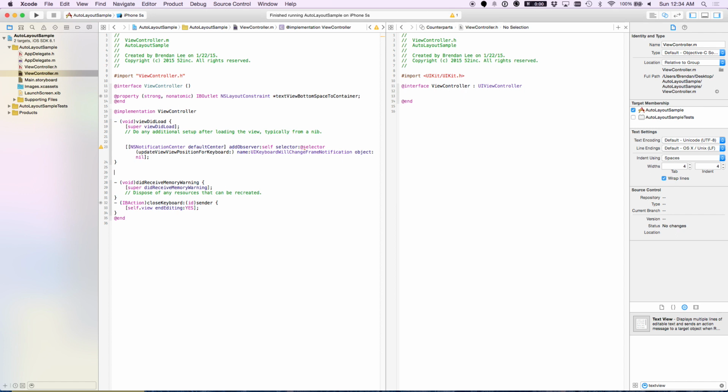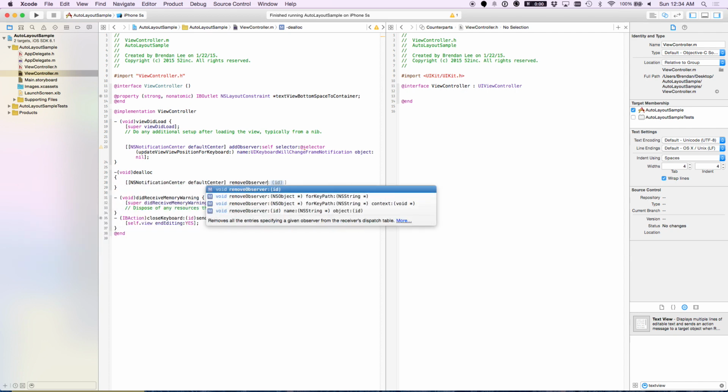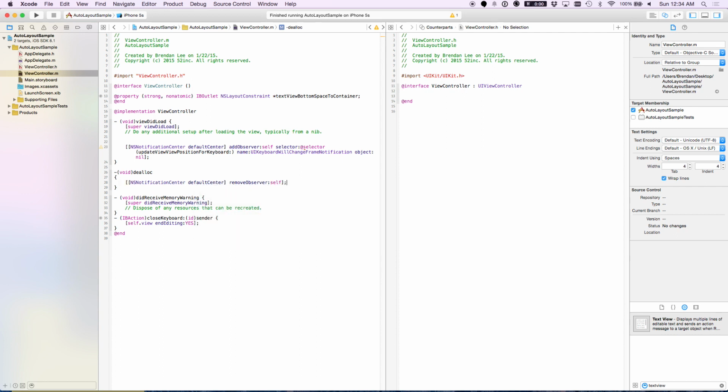Now, before you implement this, if you haven't already, make sure somewhere, definitely in dealloc at the minimum, you have removed your observer. Because if ARC removes your view controller from memory when you're done with it, and you ever open a keyboard again, it's going to crash when it can't find your view controller. So always, if you use NSNotificationCenter observer on an object, remove it from Notification Center in your dealloc method, or somewhere that it's guaranteed to hit before ARC picks it up. So now we'll go on to implementing our method.